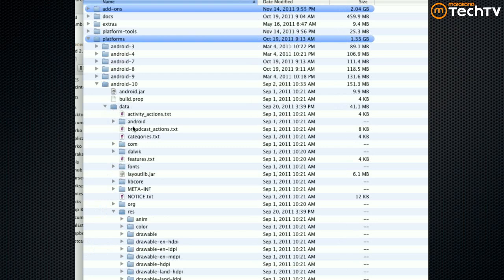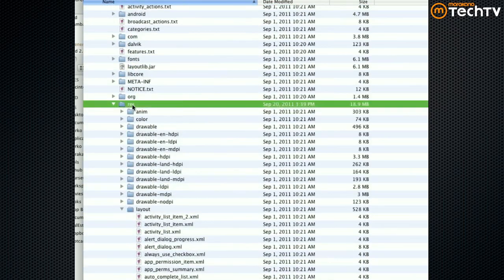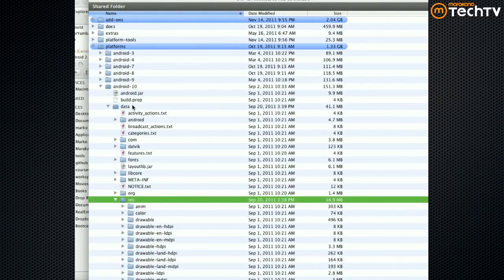Inside of that directory, you have another directory called res. So I'm basically in SDK/platforms/pick-your-platform/data/res, which stands for resources. This is the stuff that the system ships with.